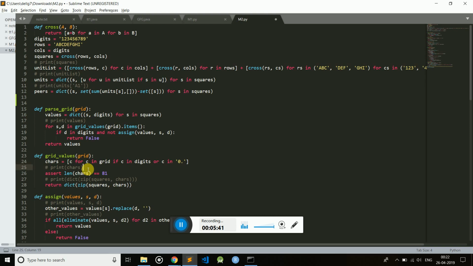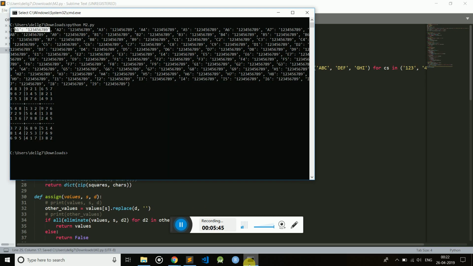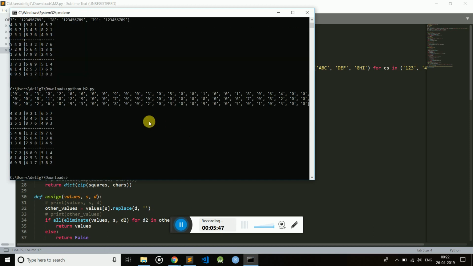Why don't we print it and see? The input which I have taken will be coming like this: 0 0 3 0 2 0. So a1 has 0, a2 0, a3 3. This is the input which we have given.